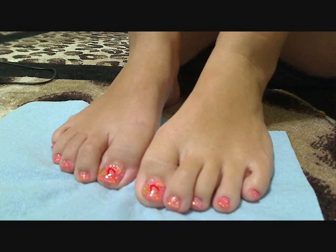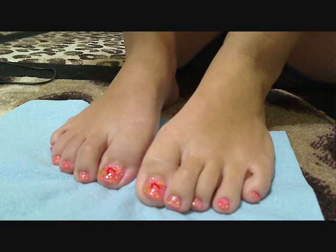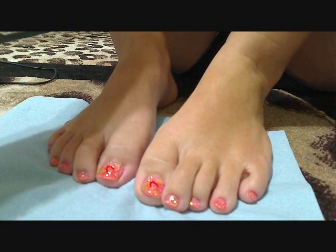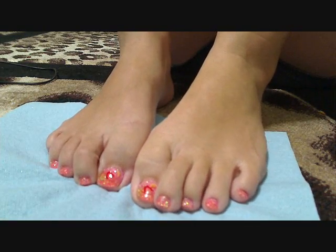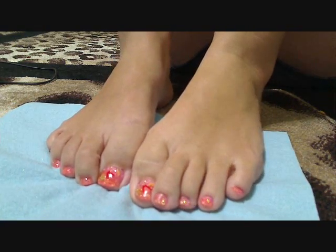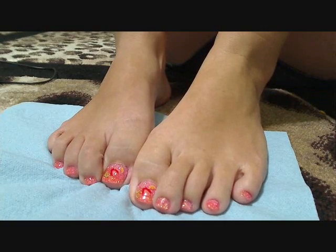Okay, so now that you've finished applying the top sealer, this is basically what the finishing look is going to look like. And I'm also going to be inserting some pictures so you guys can get a more detailed look.